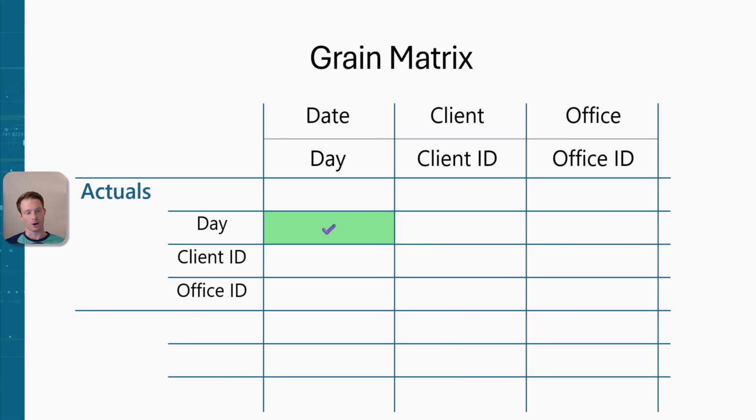Then I'm going to go across where all of these intersect, and I can either write a tick, an X, or a warning. And the first one, I say the actual day against date, that lines up, right? So that's a tick because they are matching, day and day match, and they have the same granularity. Nothing else in this table for day, for the actuals matches any other, so I'll leave those blank.